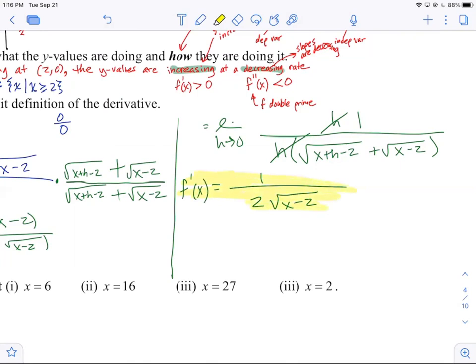We just found a function that will give us the instantaneous rate of change, or the slope of the tangent line, or the slope at a point of the radical function square root of x minus 2 for any singular value of x. It's almost like it's the velocity function for our graph. It tells us how fast it's rising.